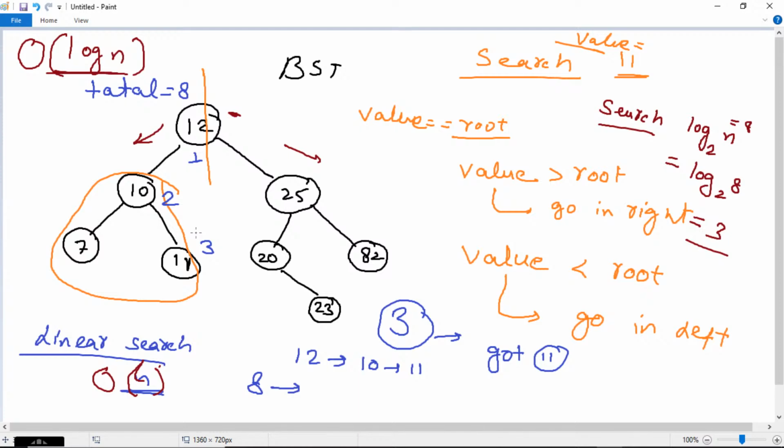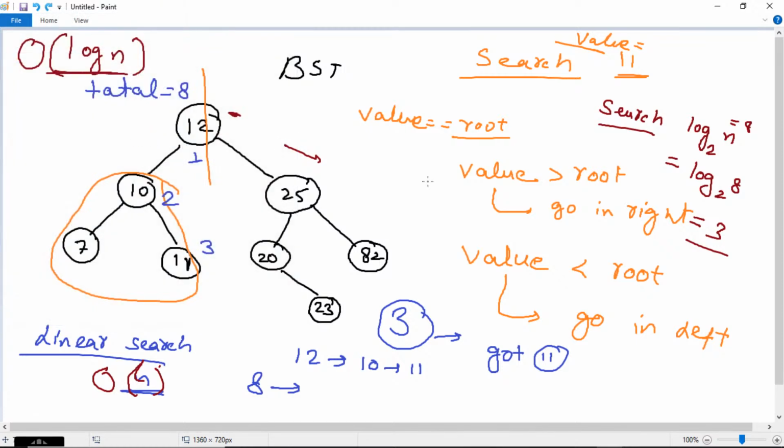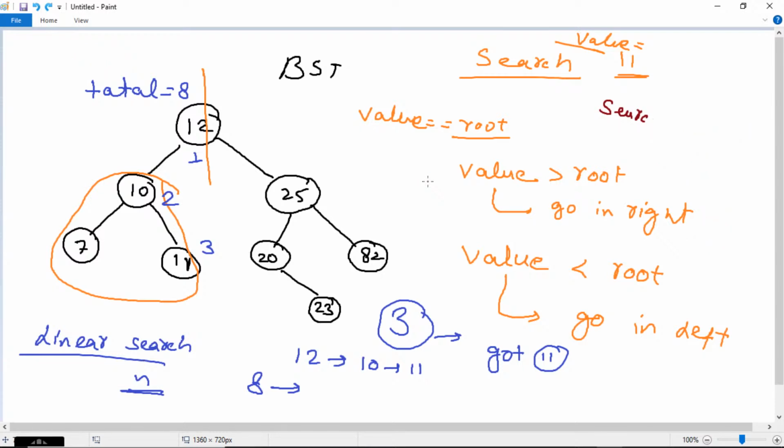Now see the another operation, that is the insert operation. In the insert operation, I just want to insert one more element. I just want to insert a value, like I want to insert here 12.